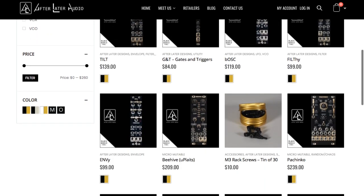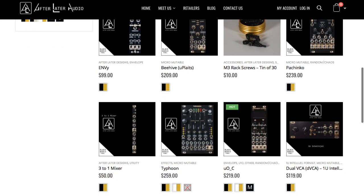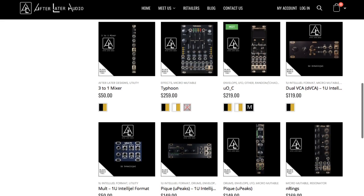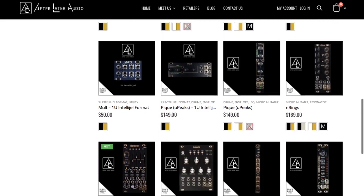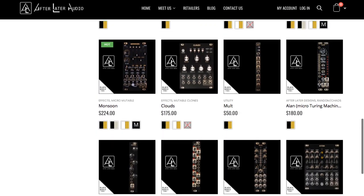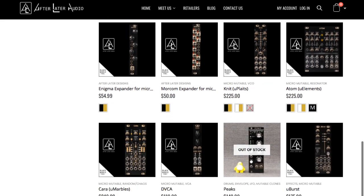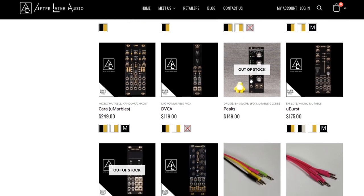And we just added the rack screws as well, because we wanted to start including rack screws with modules, which for the longest time we didn't do, and people finally started asking questions about it, and I realized we should be including rack screws anyway. So I wanted to make something a little nicer than having to sit there and count washers and screws out and put them in baggies. So we added the rack screws, which have done really well. People seem to really like them.